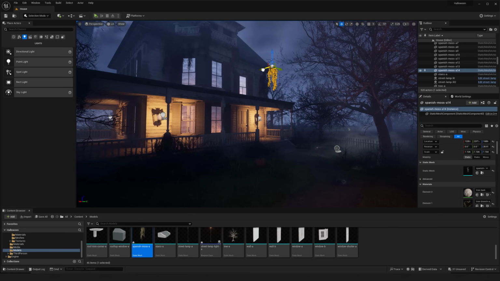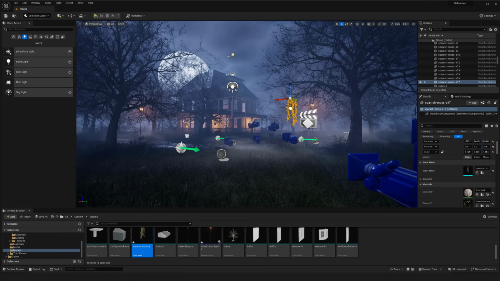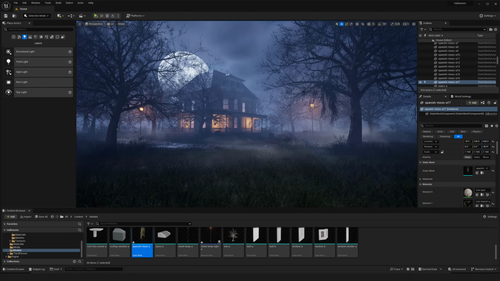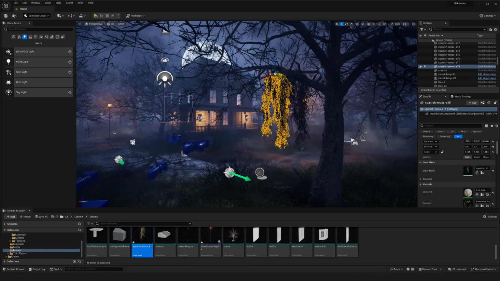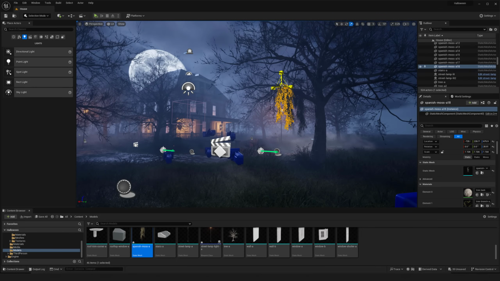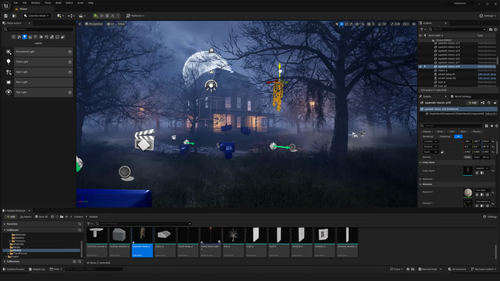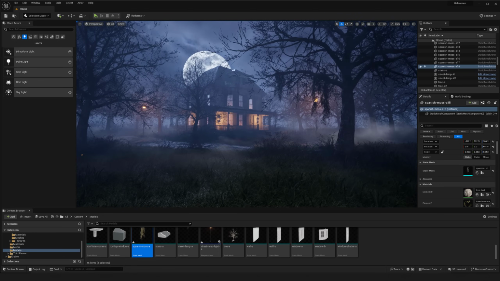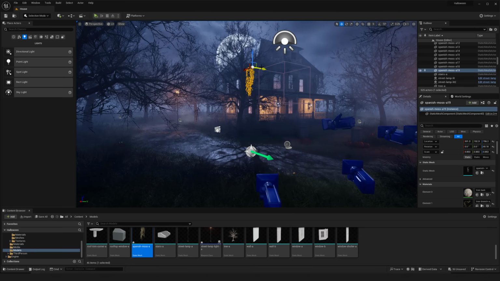But yeah, I think throw down a couple more of these just in the distance. Then can even try one or two a little bit more up close. Maybe put some in this branch or this tree right here. And I could probably make more of these prototypes with some variation.